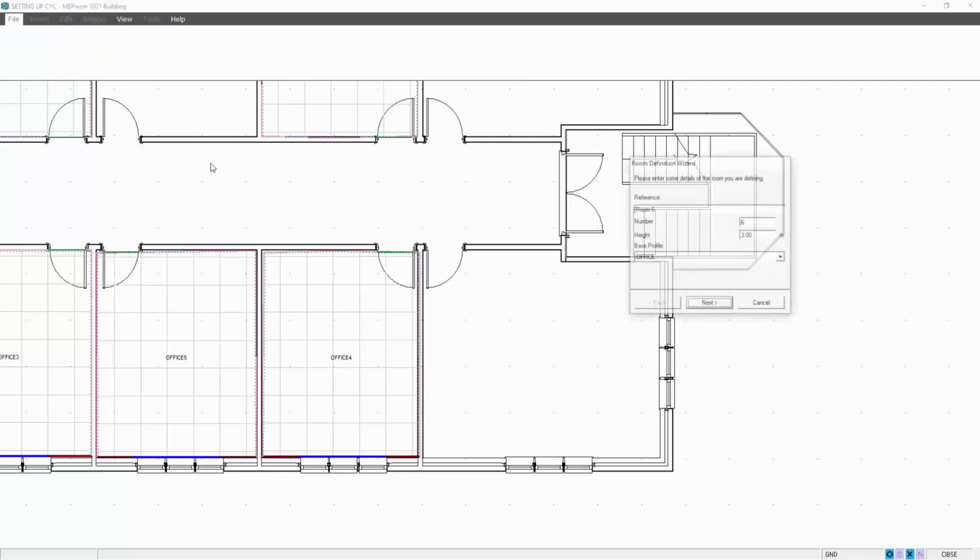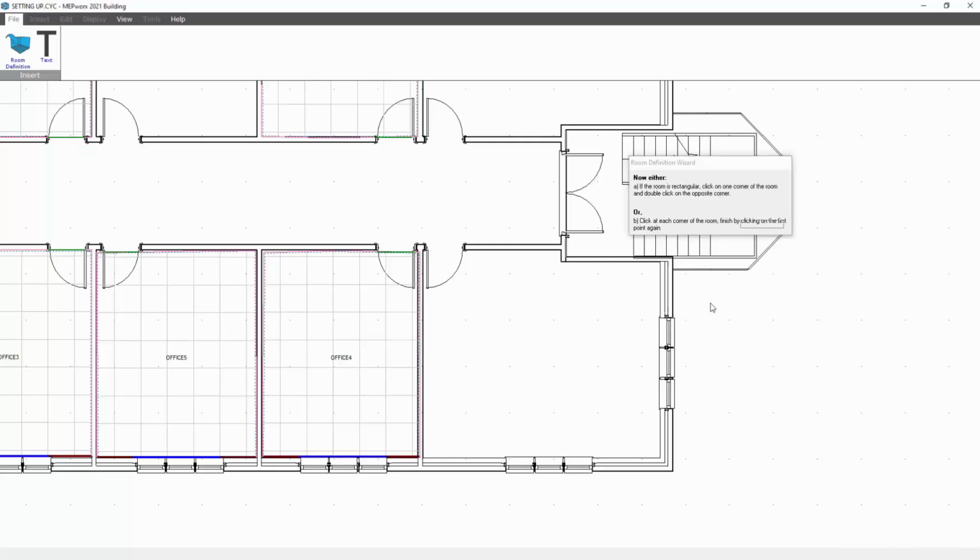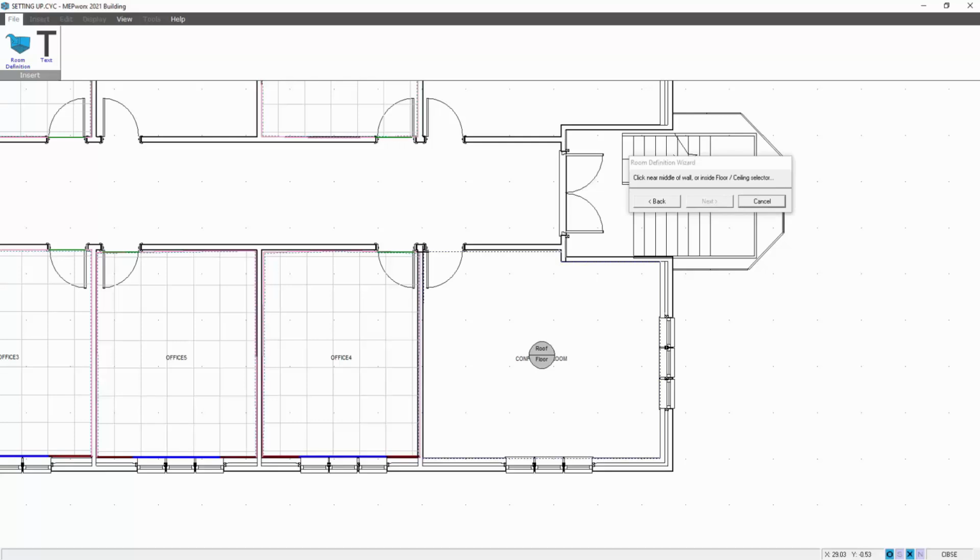So again, if I insert the room definition for the conference room, that's now a meeting room, so I'm changing the profile. Again, clicking around the room boundaries. Notice the X is switched on and the O is switched on. The O is the orthogonal, the X is the XF snap. Depending on the complexity of the XF, the snap will snap to the nearest line. So if it's a fairly complicated floor plan with lots of hatching and zoning in the wall areas, it may snap to the end of a line that you don't want it to. So only you can determine whether you think that's a viable setting to have or not.